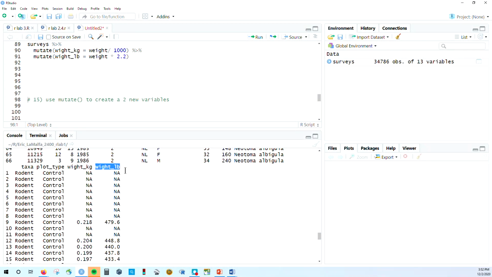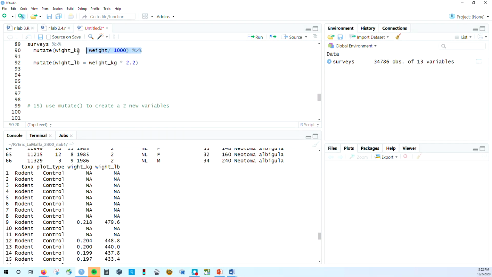So I created weight in pounds, but here I can see definitely like 0.2 kilograms does not equal 479 pounds, right? So it's always good to look at your data and see, did I really do what I thought? What I wanted to do was feed it weight in kilograms. So the first line is creating weight in kilograms as a new column.